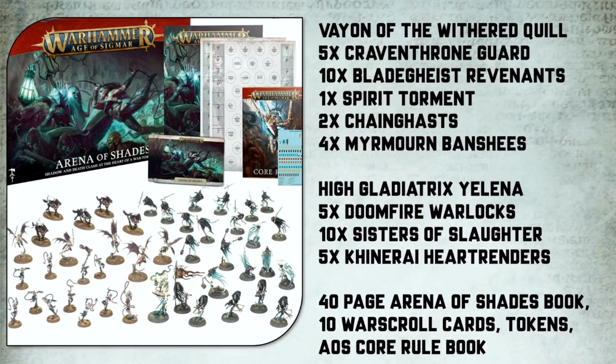Now, there are no mentions of allegiance abilities, battle tactics, battalions, or enhancements for either of the factions in this box, but we do know that there are new battle tomes coming in the near future. They're the next ones that have been announced, so you will get Daughters of Khaine and Nighthaunt books coming. We just don't know when. So let's crack on and dig into the good stuff.